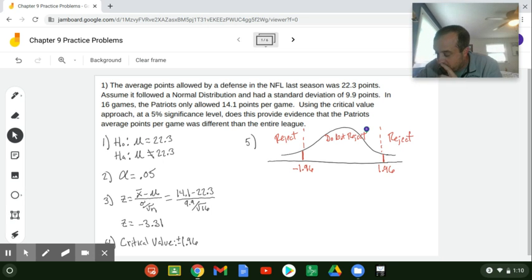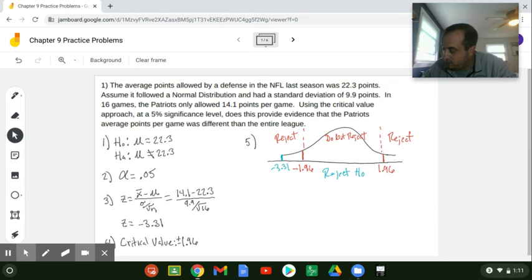And I know our test statistic is negative 3.31, so that's going to be somewhere way down right here, meaning I'm going to reject the null hypothesis. So, the critical values: if it's a left-tailed test, or we're talking about an alternative hypothesis that's less than, we reject when it's below the critical value. If it's a right-tailed test, or an alternative hypothesis that's greater than, we reject if it's greater than that critical value. If it's a two-tailed test like we have here, we're looking at whether it's outside of that range from negative 1.96 to positive 1.96. So here we would reject.